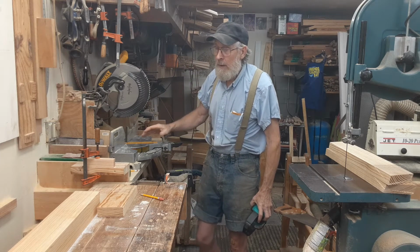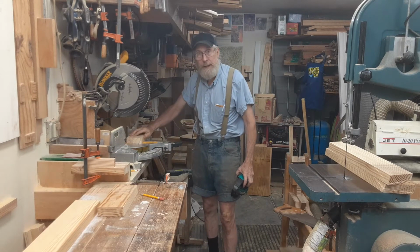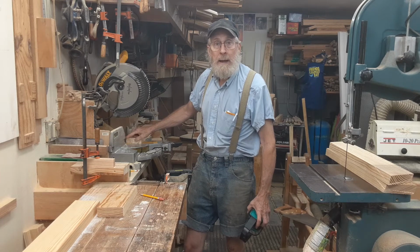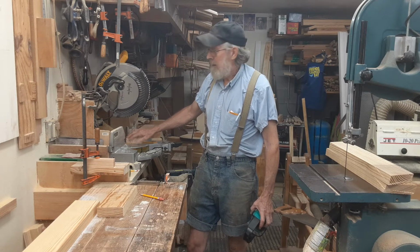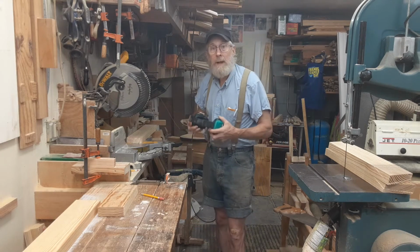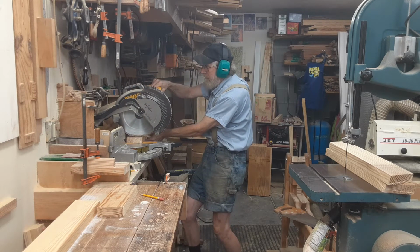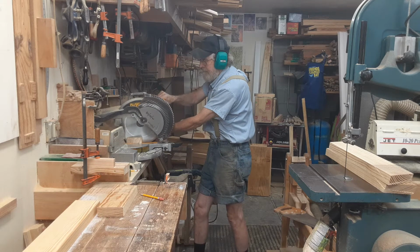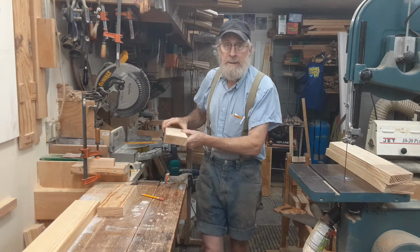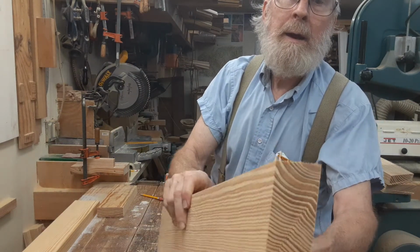Now, when you make the first cut on your piece, you can't leave a lot of waste. You have to start your cut right near the end of the board, otherwise you're going to be too short. 24 is just enough. Anyways, I just cut that off, and that's what it looks like now. That's a compound angle.